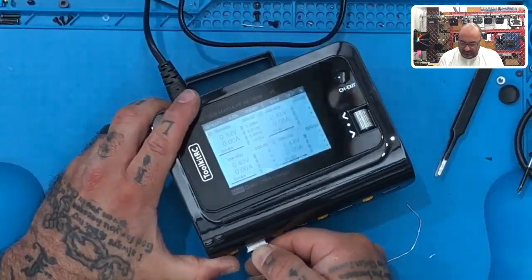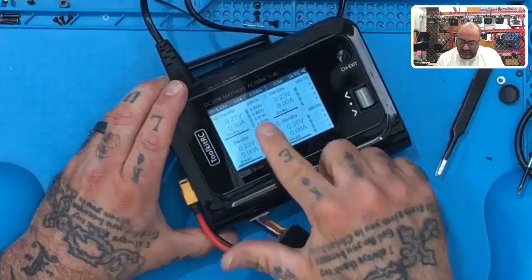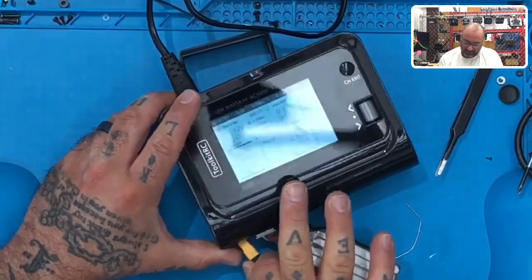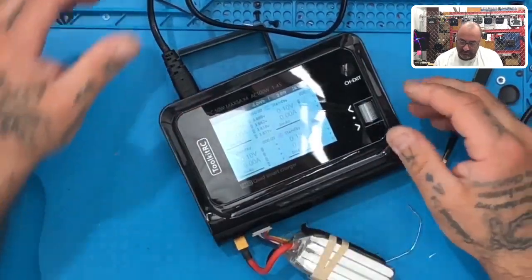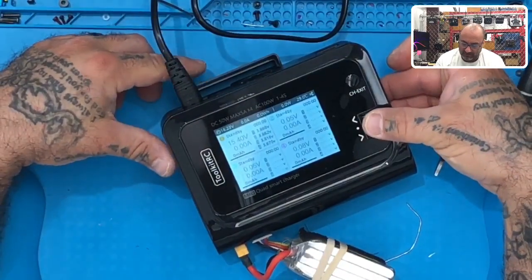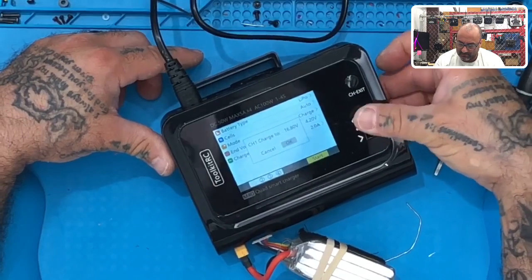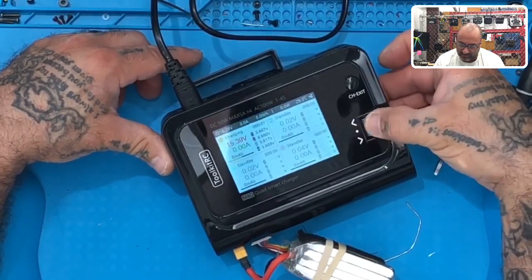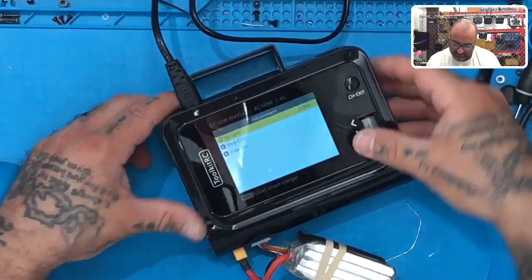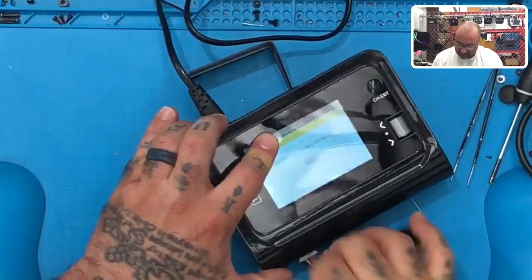So, as you can see, we are now getting our voltage reading because we re-soldered the wire. So let's just say that that worked, and now we want to charge it. Okay, so we're going to hold the button. Now, why is my rolling not working? Uh-oh. Well, I tell you what, I must not have put that in right. So let me go check that again real quick.